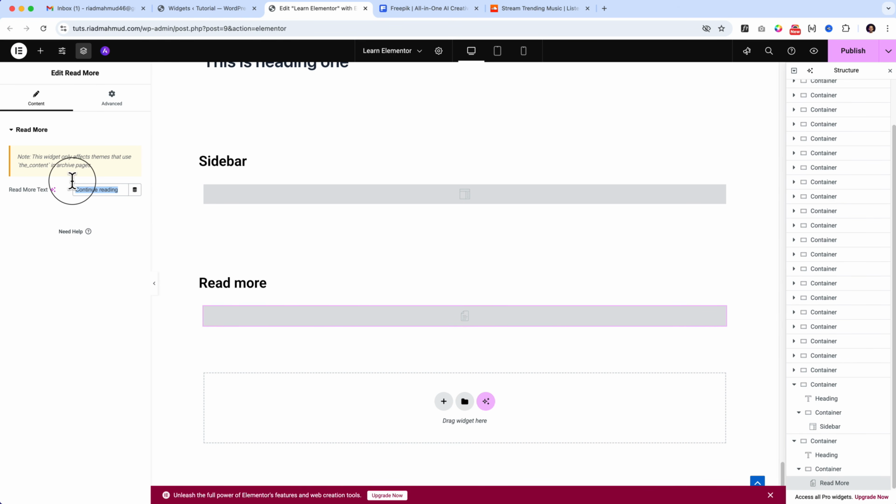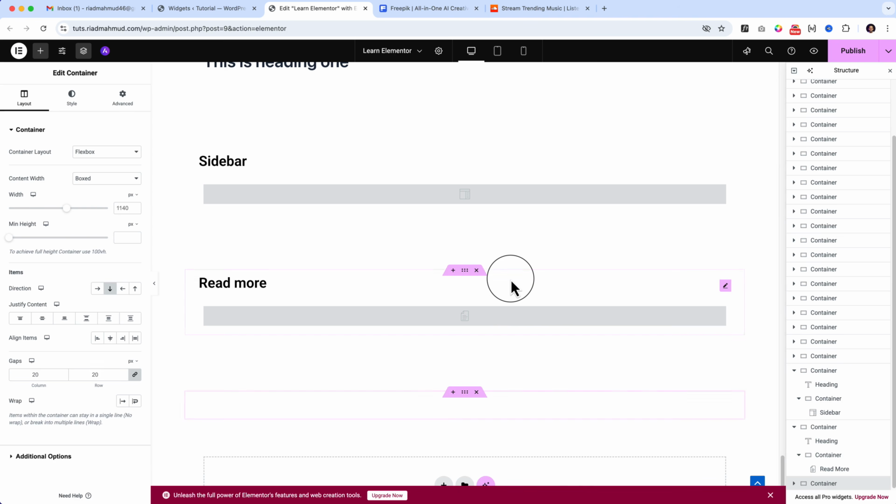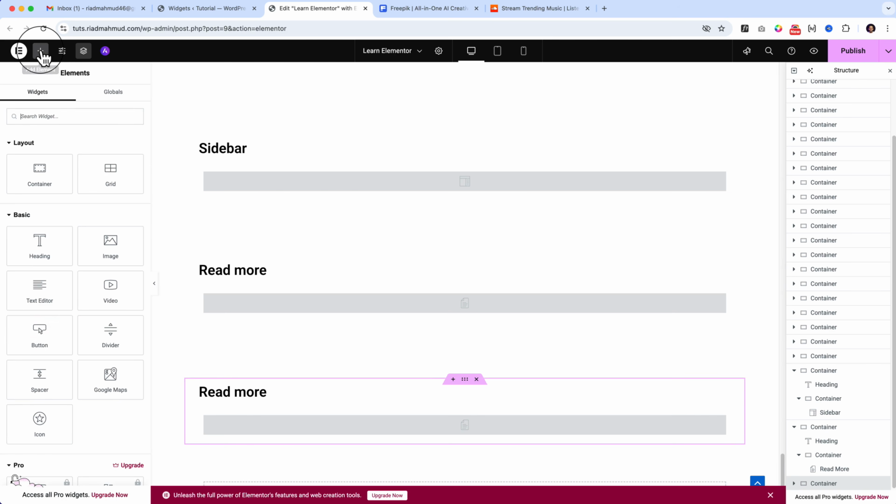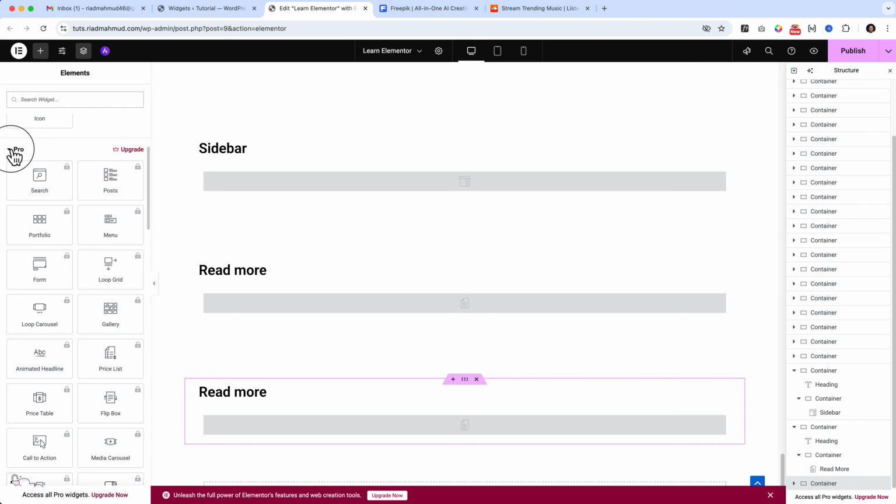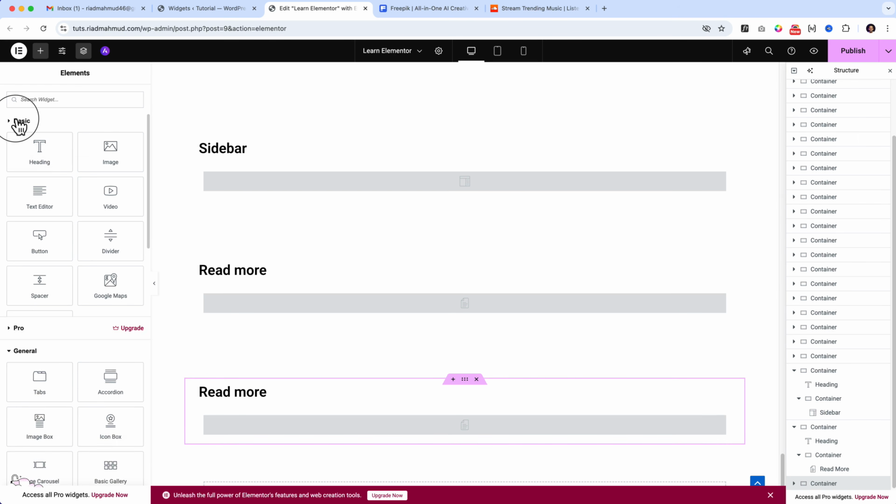So if you take a look at their notes, this widget only affects themes that use the content in an archive page. So a little bit of advanced knowledge is required, but in our future complete project, I'll be showing you how to use this one. So I'm going to duplicate this one and let's move into our next widget. Okay, close the pro widgets here and the basic one.